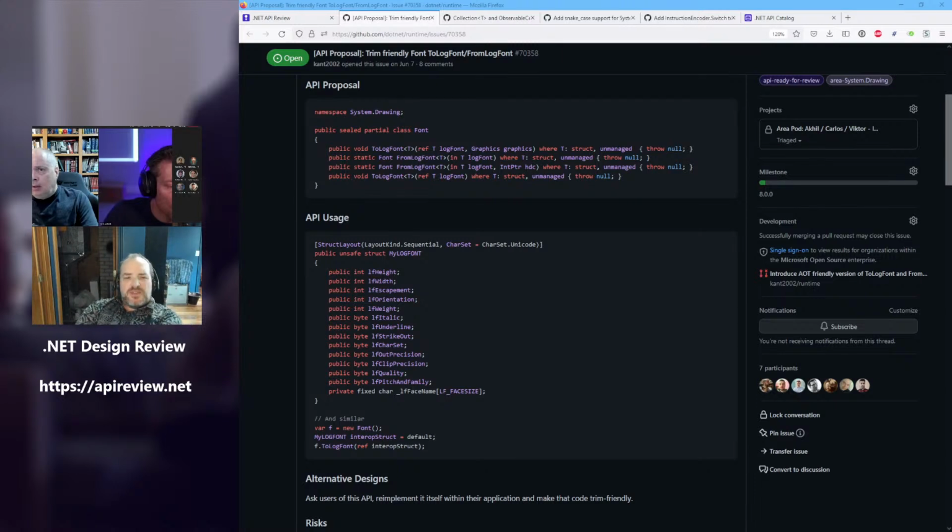But what's your implementation on this going to look like? Because you don't know anything about the T, so you must just be basically turning it into a byte pointer and blitting. Yeah, basically. I mean, we check the size of it, of course, as we do in the other one to make sure it's the right thing. But like I said, either way, I don't care. I do care what we do, but I'm fine with the pluses and minuses of either. Well, if we do expose the LOGFONT thing, I would want to expose it exactly the way it is in the Windows code, not make up names for things to C-sharpify or .NETify it, like we've done for the other things. I want it to be pretty explicit that it's a native thing.